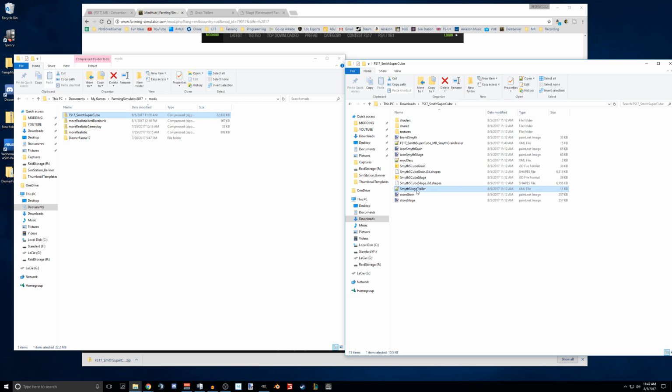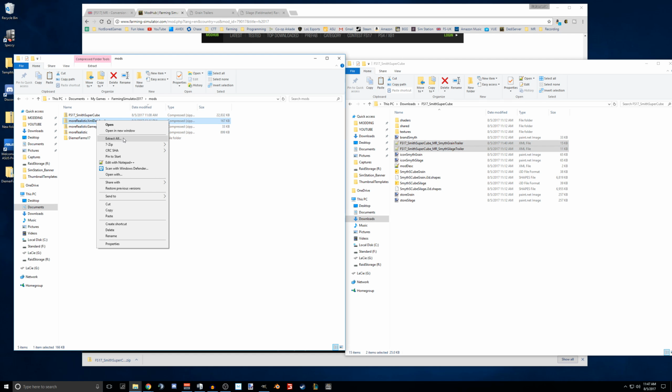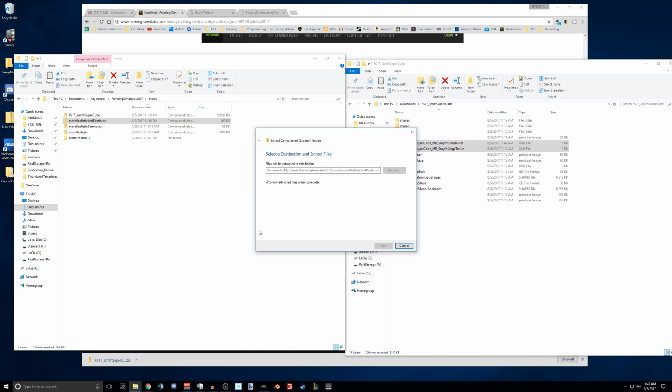We'll do the same thing here for the grain trailer or the silage trailer. We won't be covering the silage trailer conversion process in this video, but it's basically the same thing just with a few edits, so it should be fairly simple. Anyway, we want to take both of these files and drag them over to the, we don't have that extracted yet, so we'll need to extract our databank.